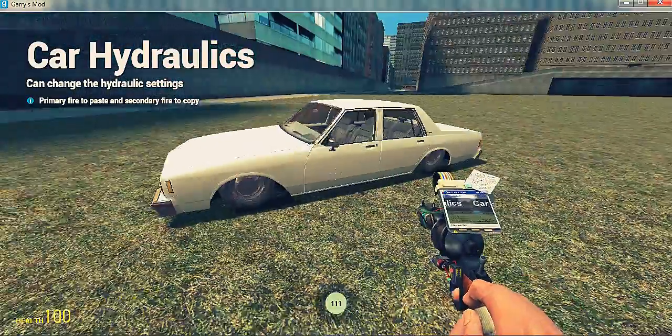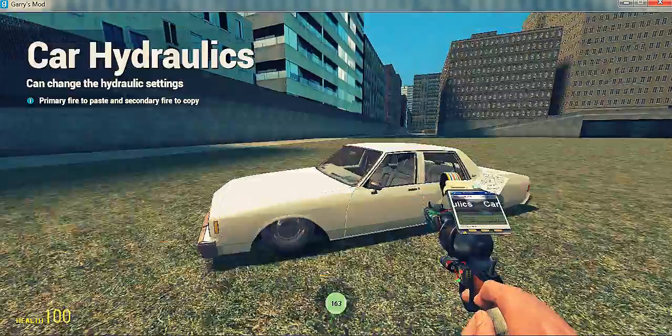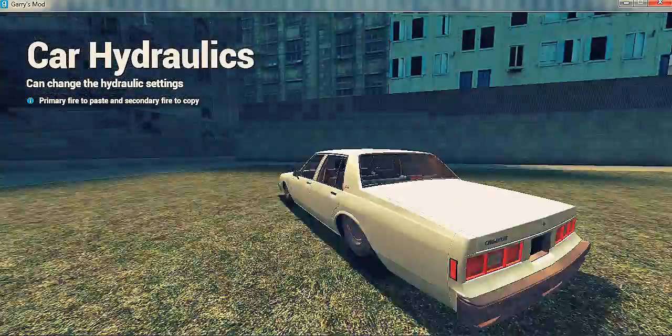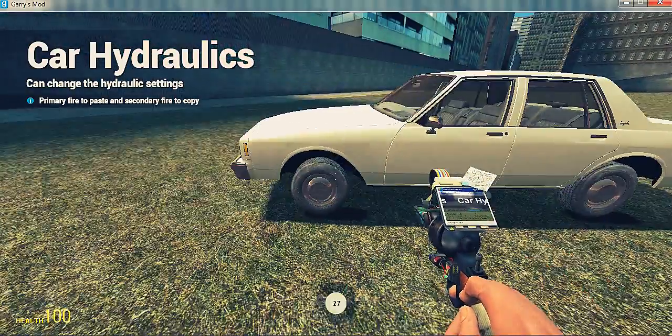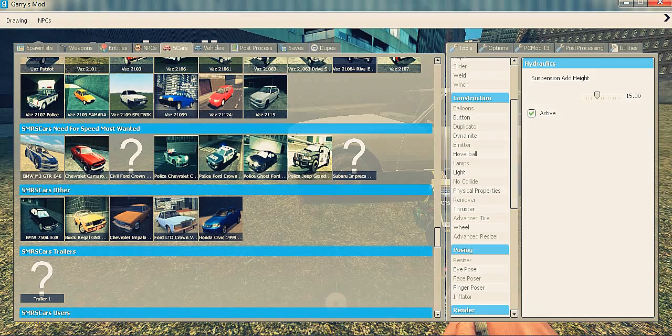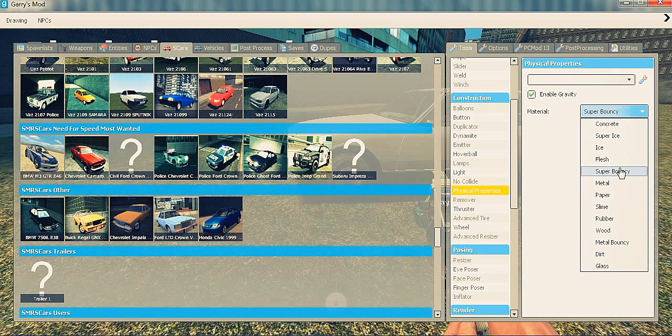Oh yeah, one other thing that helps. If you modify the weight, it's not going to help that much unless you go up to Construction in the tool menu, go to physical properties, and set it to super bouncy, which should be the fifth one down.